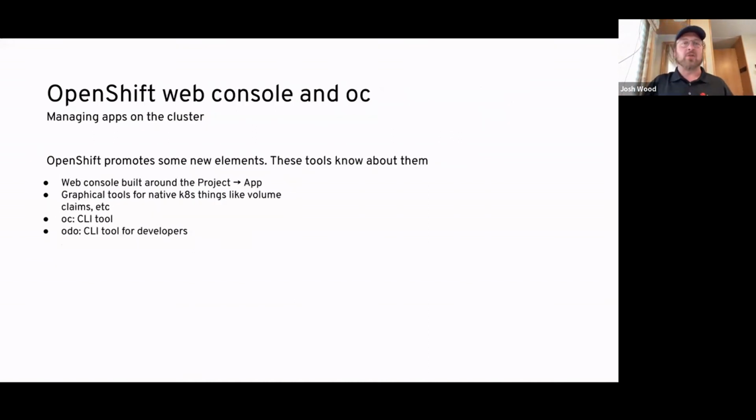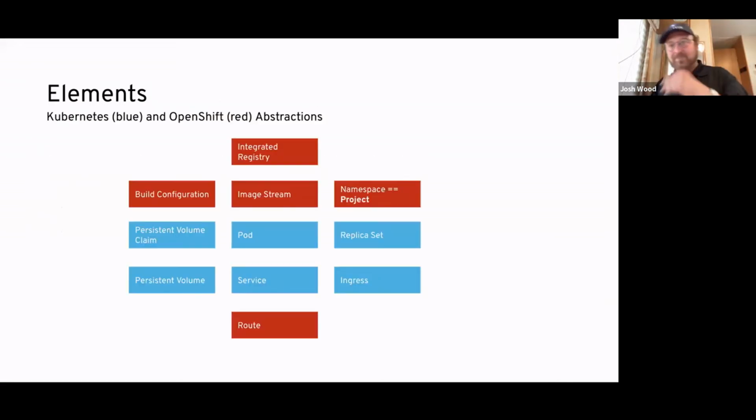We've talked a little bit about the web console. There's likewise a command line client, oc, that knows about things like build pipelines, image tags, other OpenShift specific features, and is the command line equivalent to kubectl for the core API. oc knows and understands the OpenShift APIs and the things that are a little bit different about them. So here's a real quick picture of the elements.